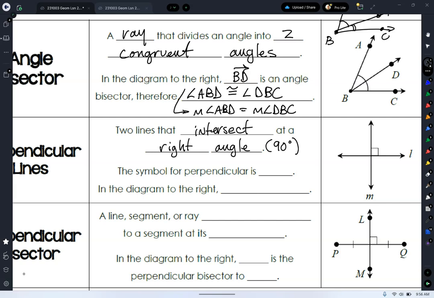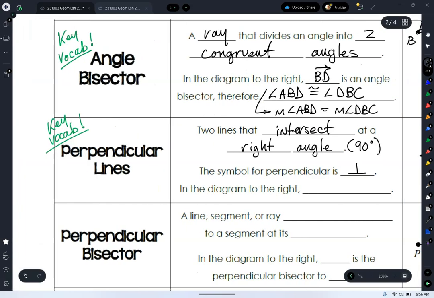We have a symbol for perpendicular. You need to know this. This is the symbol for perpendicular. When we write that, it can be as easily replaced with the word perpendicular as anything else. By the way, we have another P word that we use all the time. Let's just jot it over here. Parallel. And we have a symbol for parallel. And it looks like that. Right now we're talking about perpendicular, but it seems like an appropriate time because parallel and perpendicular are two key relationships that we're going to deal with when we talk about segments, lines, and rays.